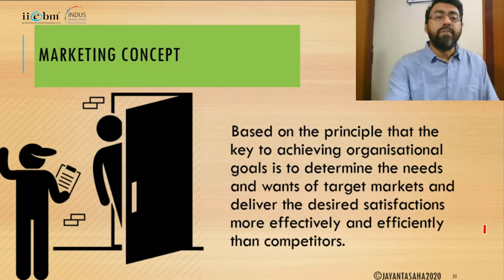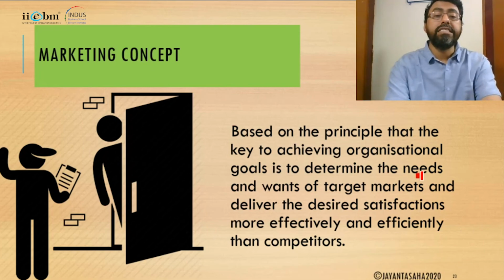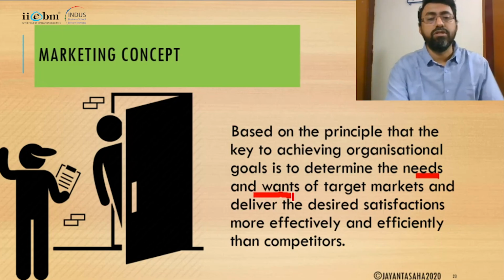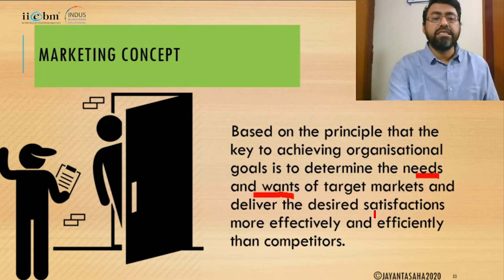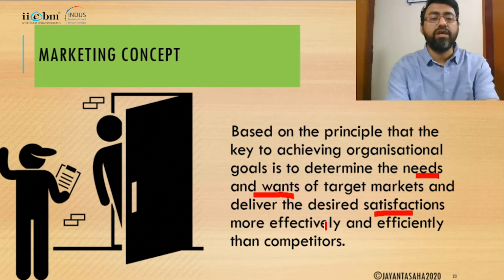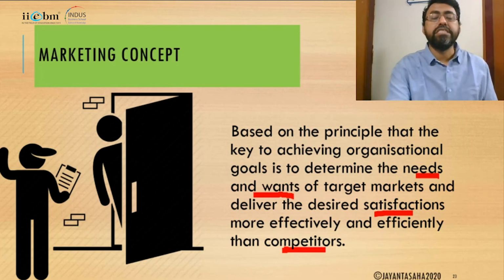So the marketing concept is based on the principle that the key to achieving organizational goals is to determine the needs and wants of target markets. In fact, in the last class also we focused on this, and deliver the desired satisfactions more effectively and efficiently than the competitors. Now, this key word, competitors, is becoming extremely important.